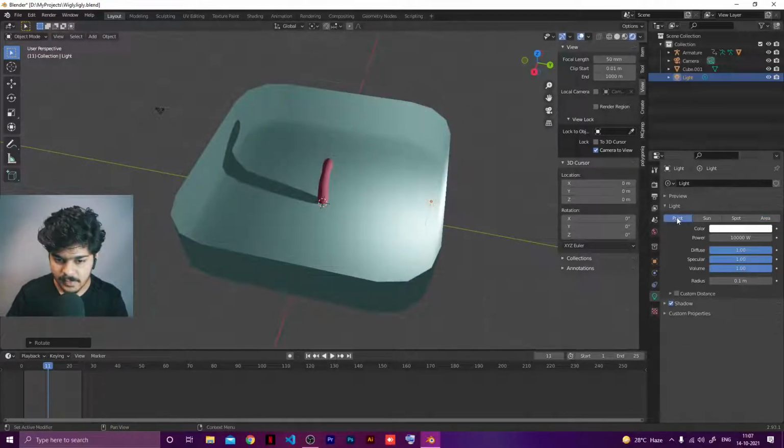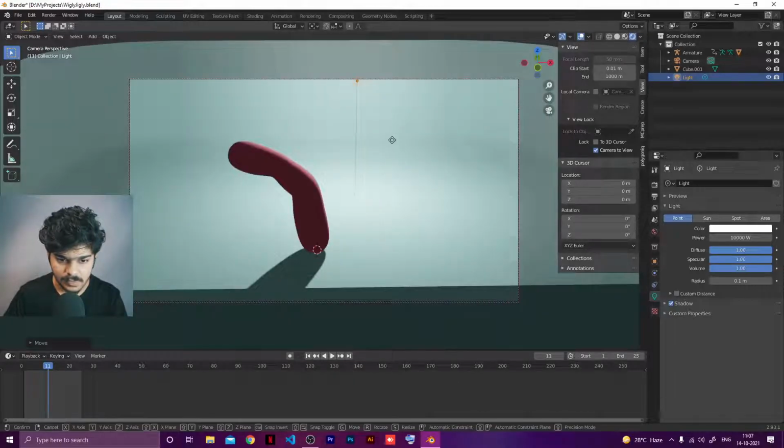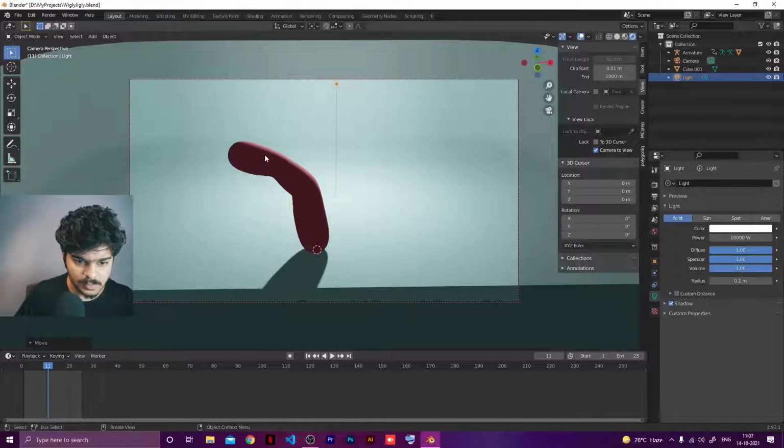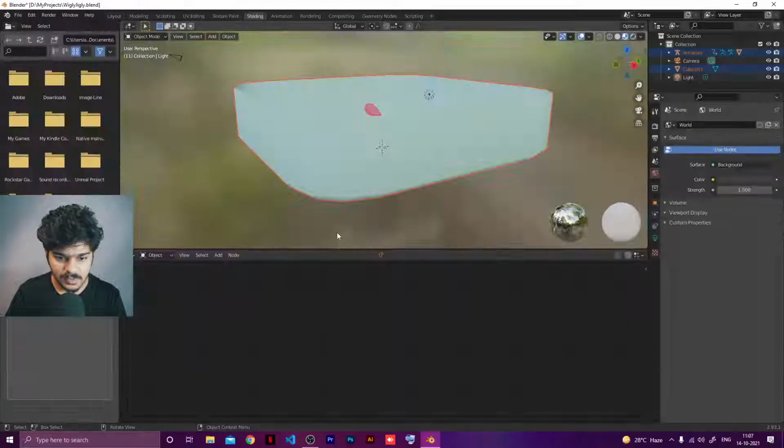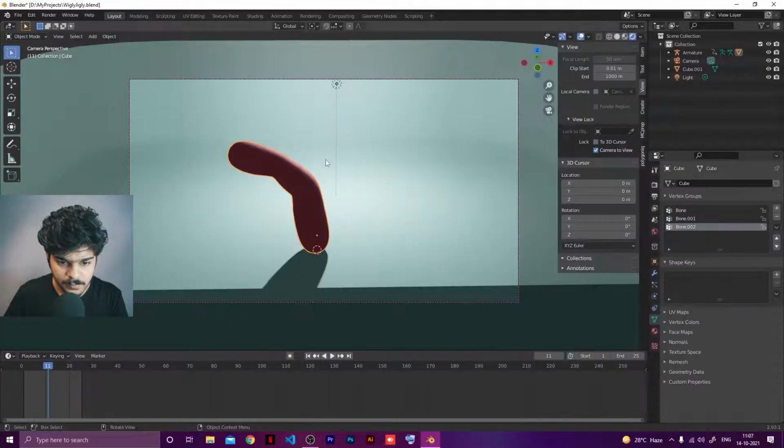Or we can make this a point lamp as well, just so that it works nicely. Yes, we just want some Fresnel like thing right around here. So maybe we'll have to increase the shading as well, or the specular as well, and decrease the roughness a little bit as well. Okay, good. Yes, this is looking nice to me right now.